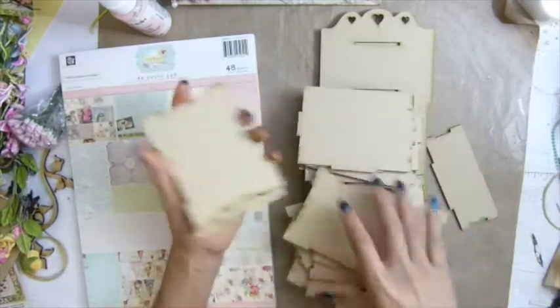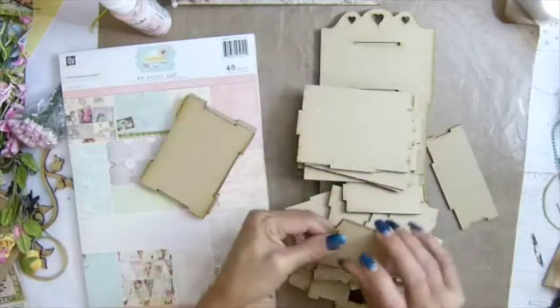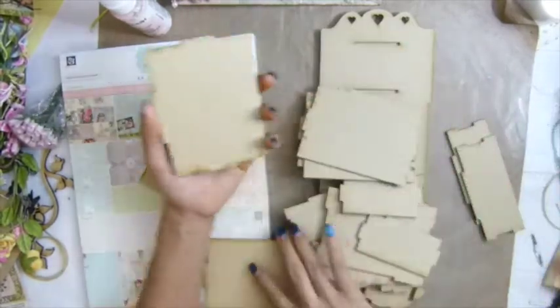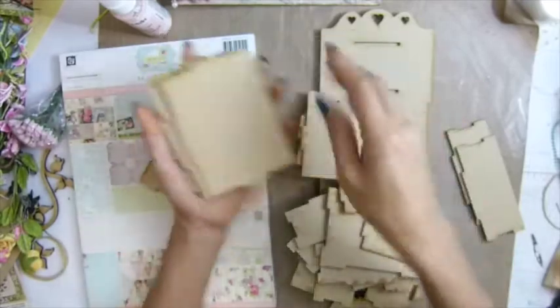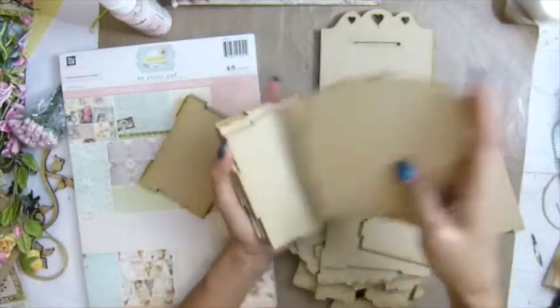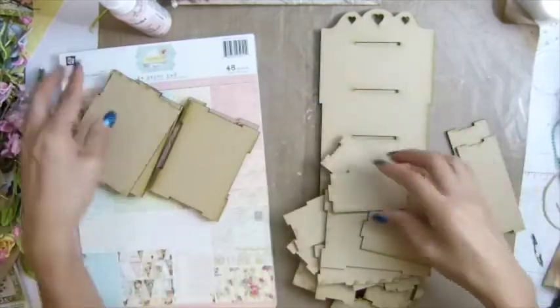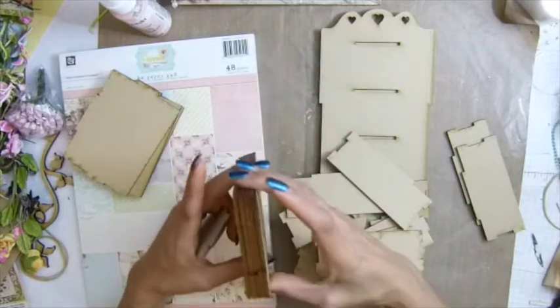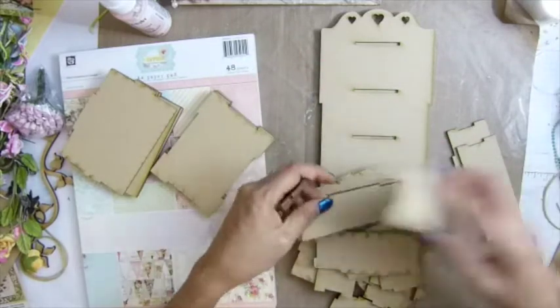So I told you guys before, before you put it together, I want you to divide all of this so you don't get confused and you know which piece is which piece, okay? So this one is exactly the same. And then this one has to be the puzzle drawer.